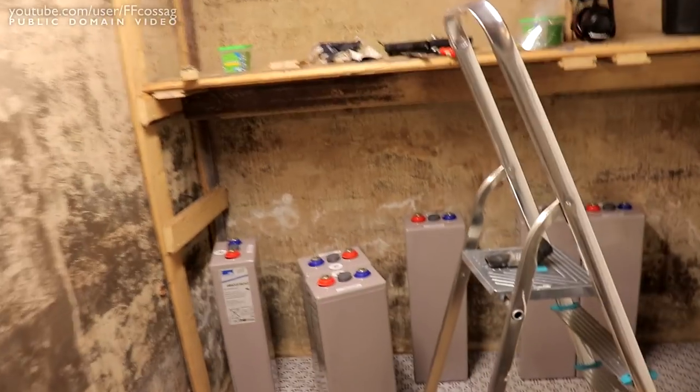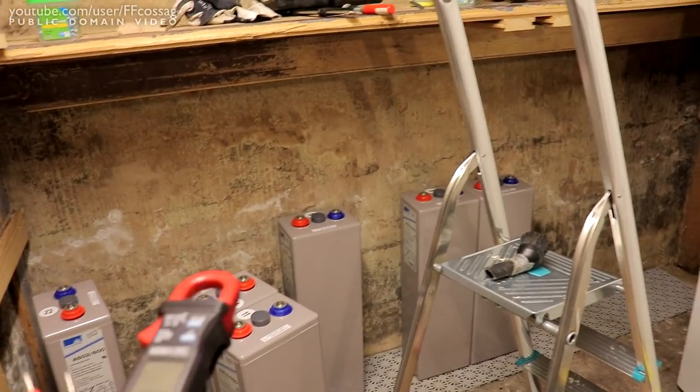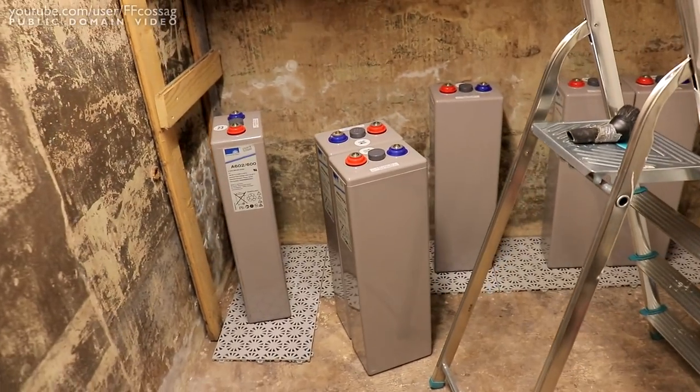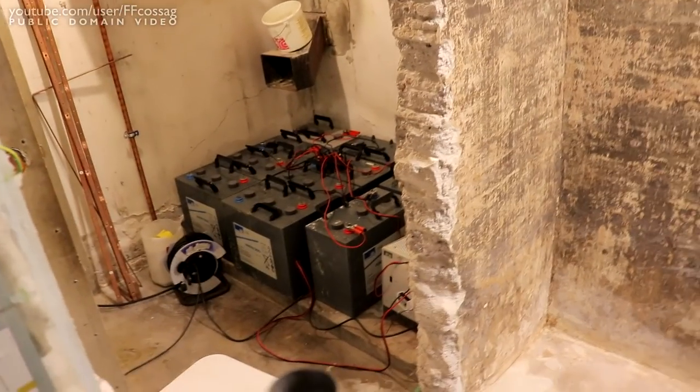For the time being, I think we have 18 of these cells in the house and got 12 more loads in the van today. The plan is a few strings going along this wall — I can fit 11 cells lengthwise, so I can get 22 in two long strings with some room to spare. Then the two final cells in the 24-cell string sitting beside them for the 48 volt battery. I'm hoping to fit the other 48 volt battery along this wall, probably four wide. I think we're going to fit most stuff pretty decently in here.